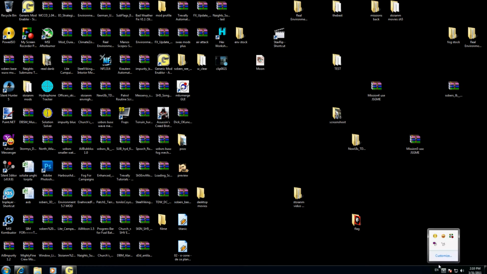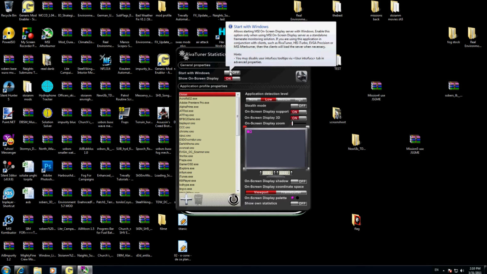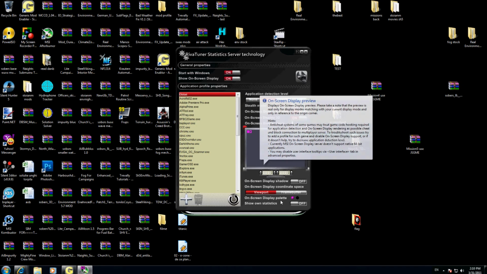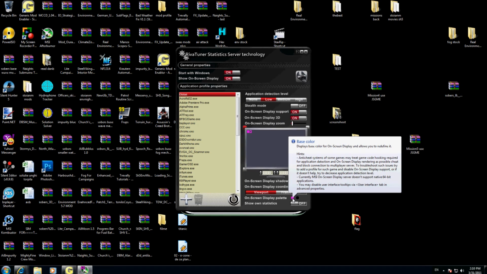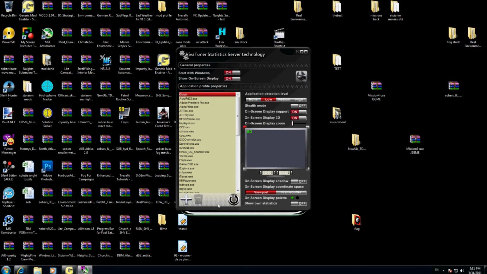Okay, now if you see, I have here this one for MSI Afterburner, and this one for MSI on screen display. I will click this because I want to configure it. First one, I will go start with Windows. I will put it on. Okay, here I will leave it on, it's okay. And because I have a pink color and I don't want this, I will choose a green color. For that I go here to on screen display palette, and I click here, and I will choose this color. Okay, I click okay, and like this I will have displayed on my game the VGA temperature, you see. Now I can minimize this one.